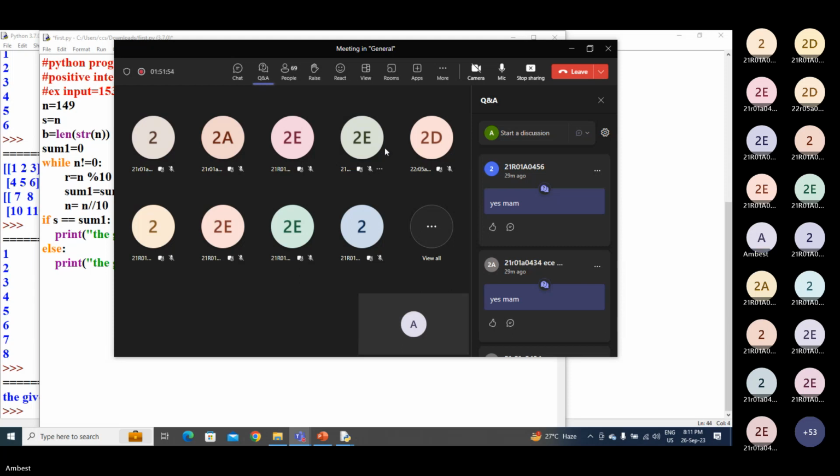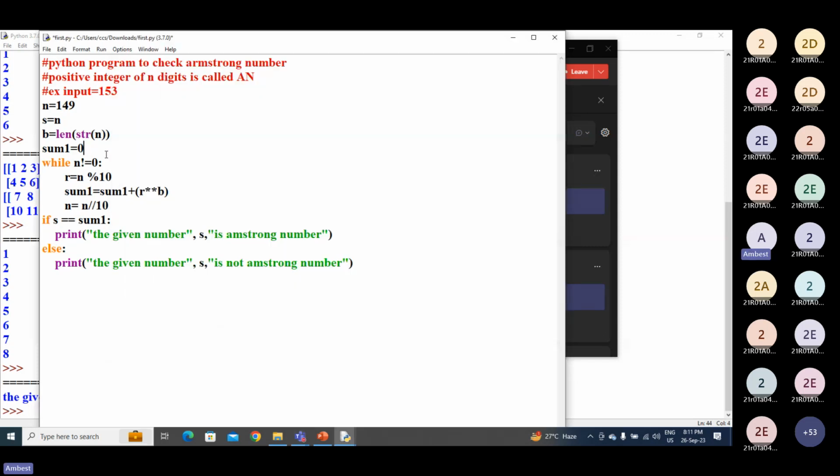These codes are very important. It's better to note them down or take a screenshot. I'll be keeping the screen like this. It will be useful for you when you go for an interview or any kind of technical practice or technical round. Armstrong number is one of the most asked concepts in exams like TCS or Cognizant. These kinds of competitive exams for jobs, they'll be asking this kind of questions.